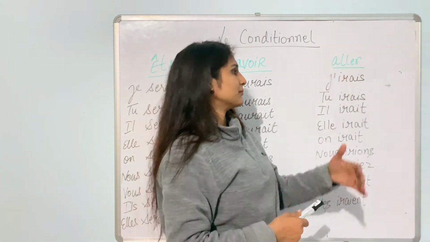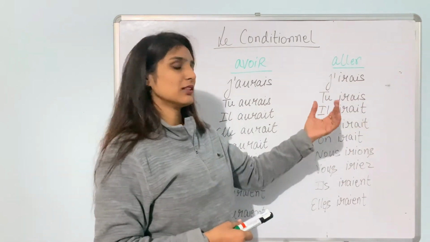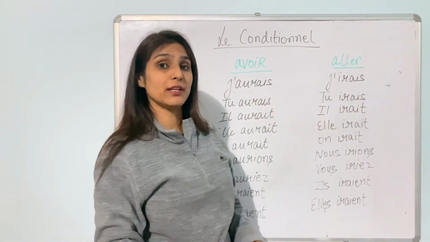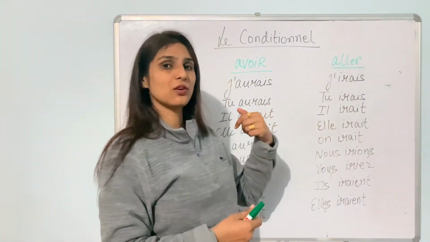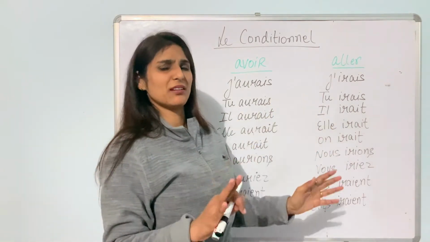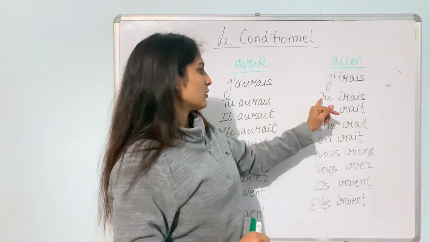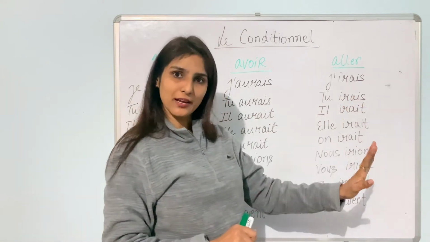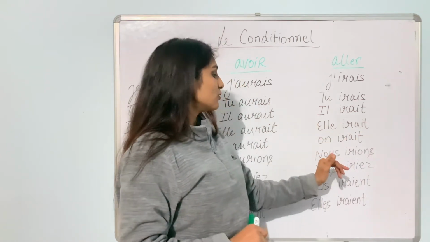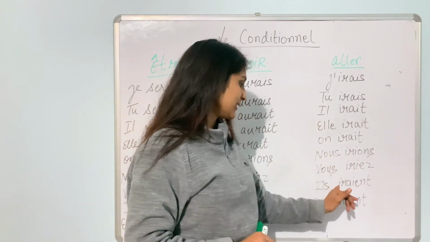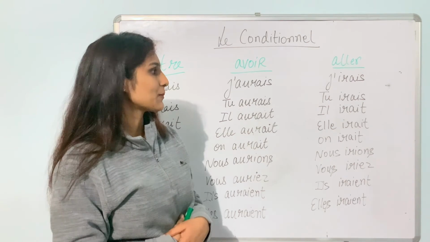Then it is like aller. It is going to be all fine. I want to say that, so I would pick up the j'irai. Sorry. Tout ira bien. So it would be all fine. Tout ira bien with tout. Okay. So now let's make the pronunciation go. J'irai bien bientôt. I'll be fine later on. So you could say j'irai bien. Okay. So tu iras bien. Okay. Il irait, elle irait, on irait. Nous irions, vous iriez, ils iraient, elles iraient. So that is how you make sentences also. That is how you pronounce also.